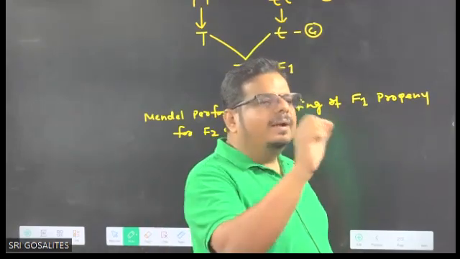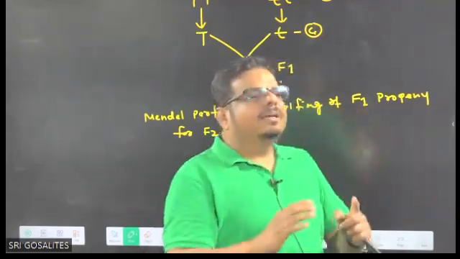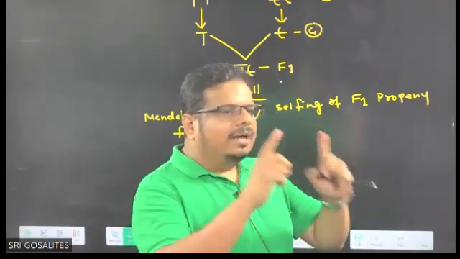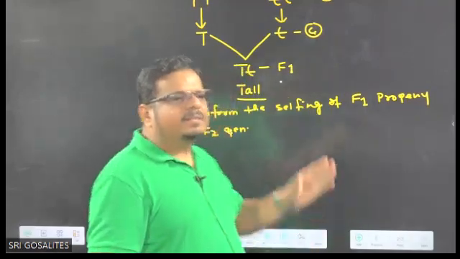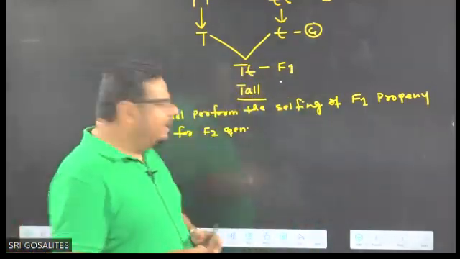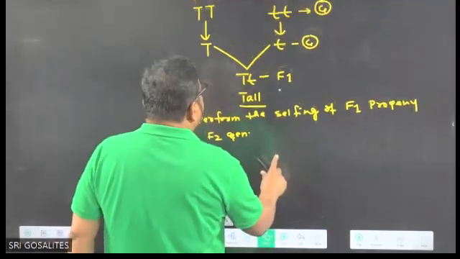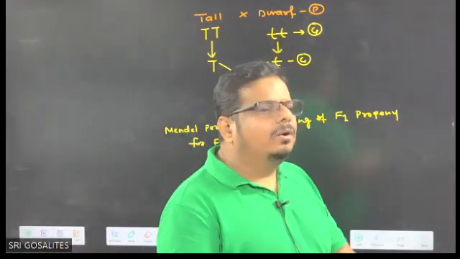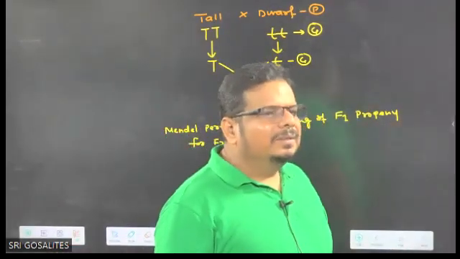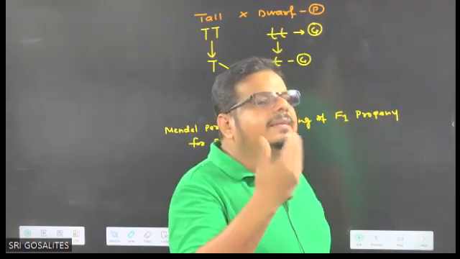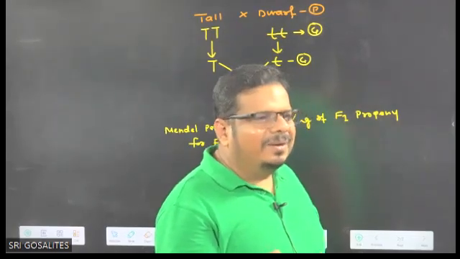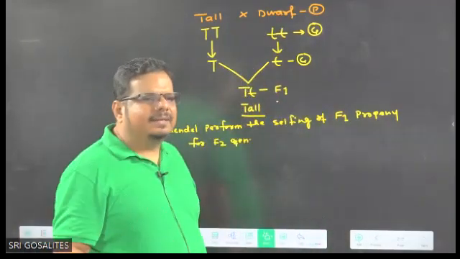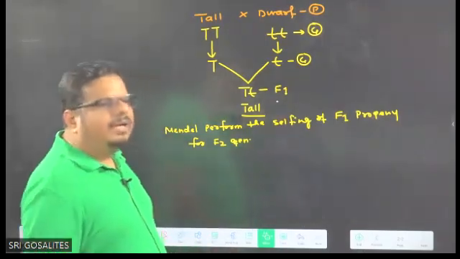First listen to what result he got. Then we will talk about the reason behind it. Conclusion is always drawn at the last, so don't ask about the conclusion in the beginning. First look at the experiment. Just keep in your mind that when Mendel made a cross between tall and dwarf, in the first generation Mendel got only tall. Later on we will conclude the reason behind it. Got the idea or not? Is it clear? In the F1 generation, first filial generation, he found all the progeny are tall, no one is dwarf.